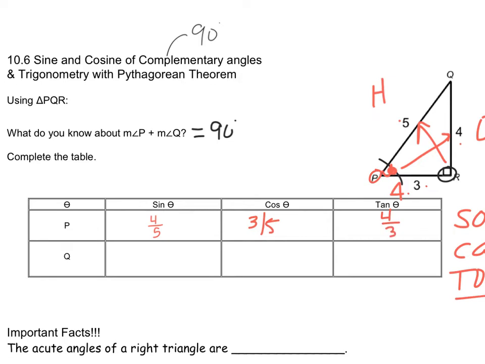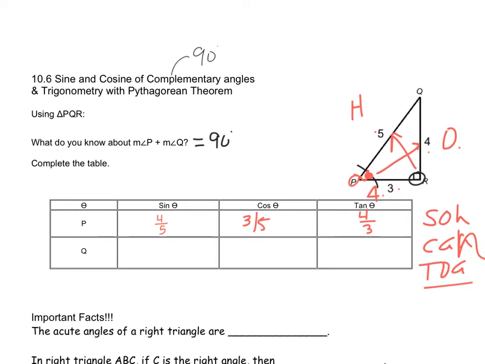Okay. What I would like you to do right now is try to do the next row by yourself. Do sine of Q, cosine of Q, tangent of Q. But remember, that requires us to go back to our original image and change some things up. I'm going to do some erasing, because by changing our reference angle, our answers can actually end up changing. So right now, Q is my reference. My 5 is still my hypotenuse, but now 3 is no longer my adjacent, it's my opposite. And 4 is no longer my opposite, it's my adjacent. So whenever you're using a different reference angle, your opposite and adjacent actually switch places.